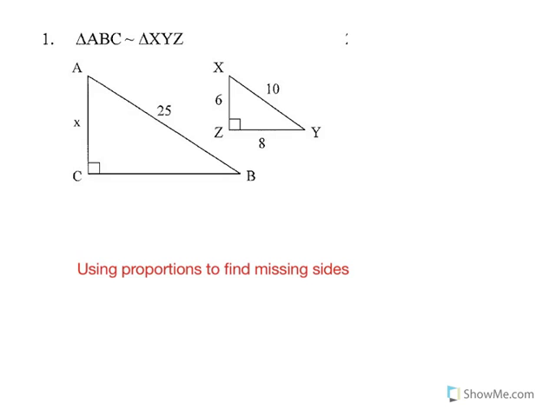Alright, so here are the basics of using proportions to find a missing side in similar polygons. What I need to do is make sure I pick sides that are provided. On this AC, I have a 25, I've got to use that. Now we should know that we have a corresponding 10, it's easily seen. And I'm going to see that even though this is a variable, it's still given, and its corresponding piece is 6.